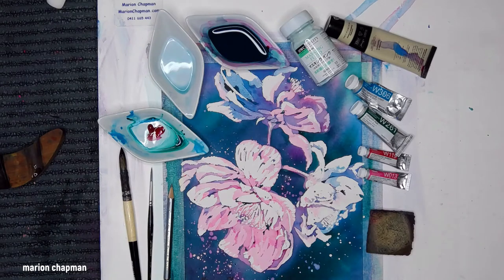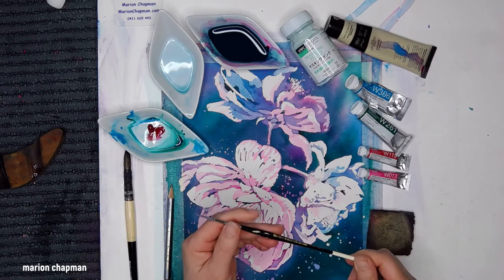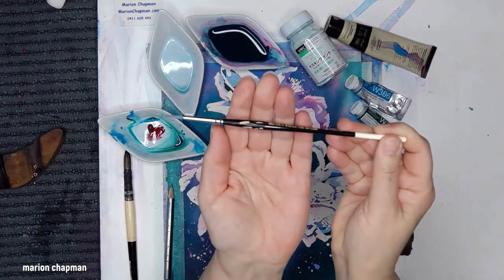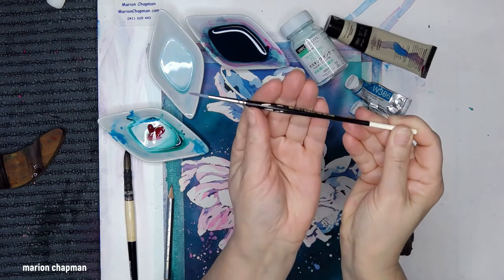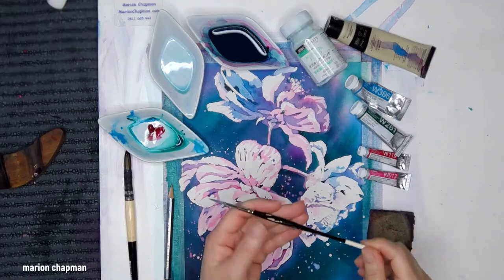So now I'm going to talk about all the equipment that you need if you'd like to try this watercolor pour. It's pure fun and really satisfying, but it does take a bit of time. I've got a brush that I am not in love with anymore because I ruined it. If you can see there on the side, it's starting to peel because I left it in a wet spot. So it's no longer a great brush.